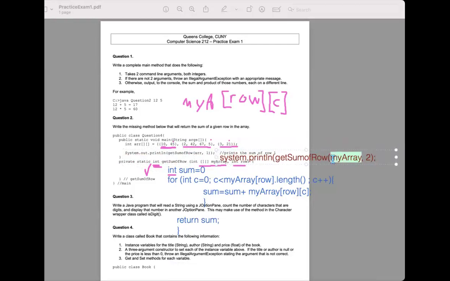The array is actually named just arr, so let me make sure that's accurate there. So I took that from the given one right here. But if there was another array, I could just put that here. This is the name of the array, and this is going to be the row that I'm going to give. So I can do anything that I want here. Okay, so that would handle that.